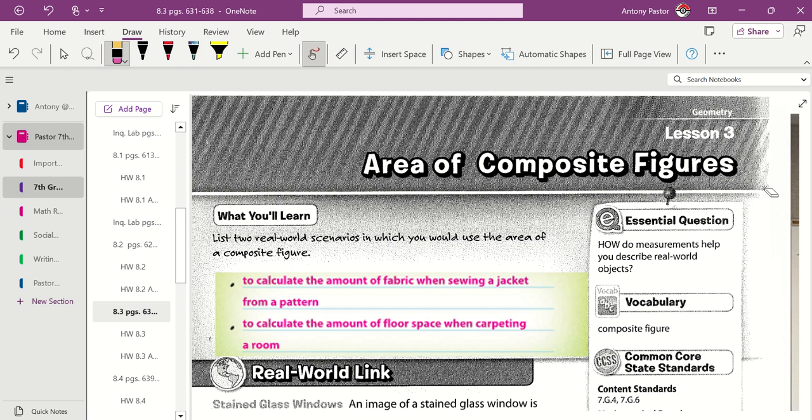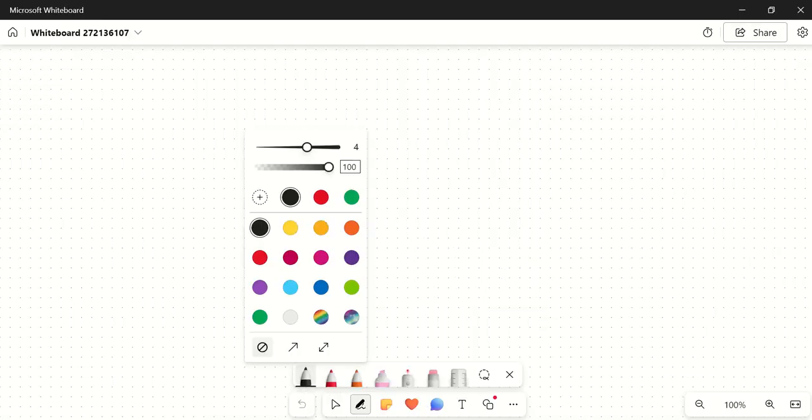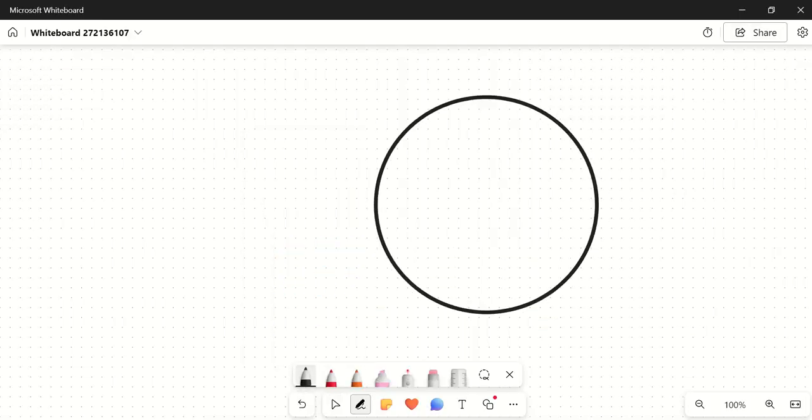So, reviewing area of that, and again, you guys are noticing the thing does not want to work right now. There we go. So here's my circle. Diameter is the line that goes through the direct middle of the circle. The radius is half of that. So if you know the diameter, you should be able to find the radius by dividing it by 2. If you have the radius, you should be able to find the diameter by multiplying it by 2. Remember, with area, we want the radius. Diameter comes into play when we want to find what? Who remembers that? Because this is also going to be part of this chapter.